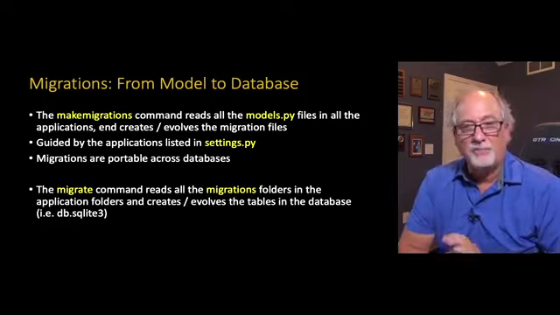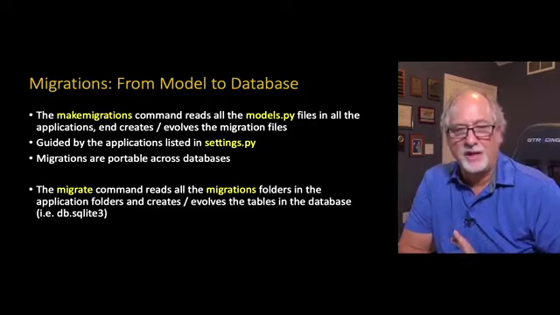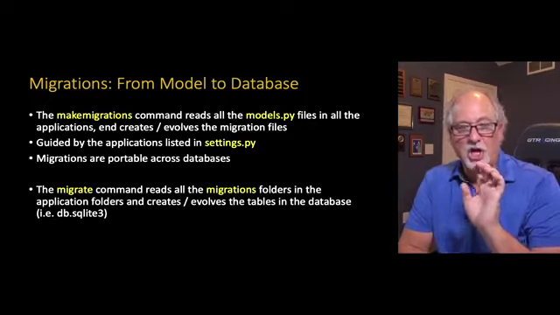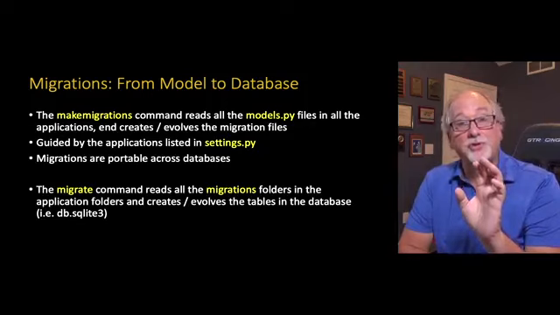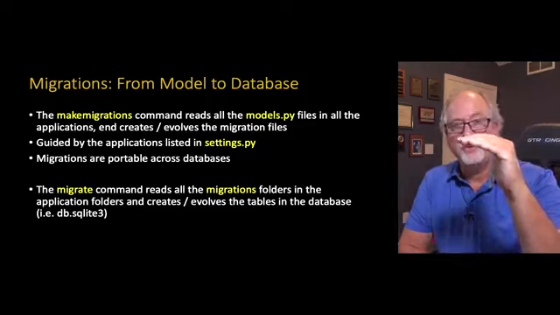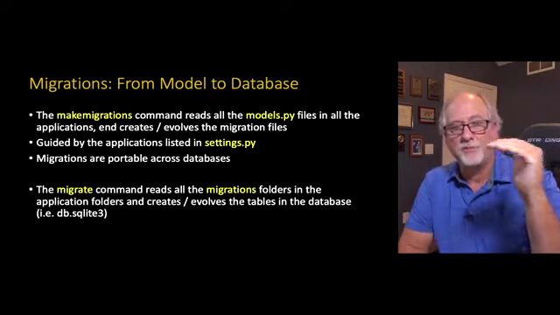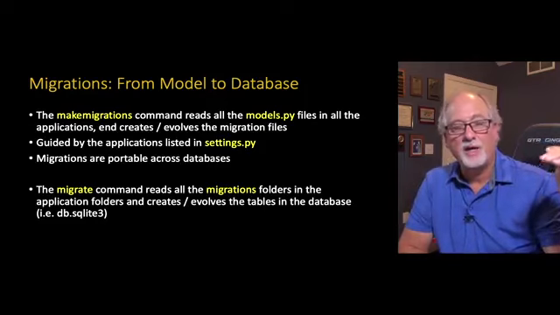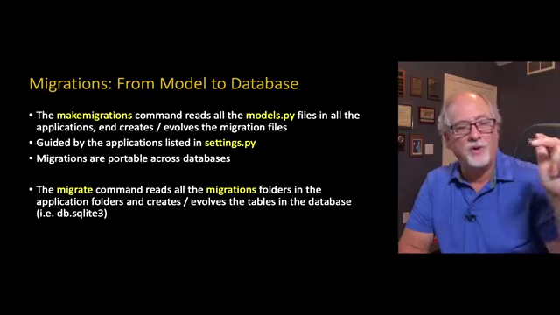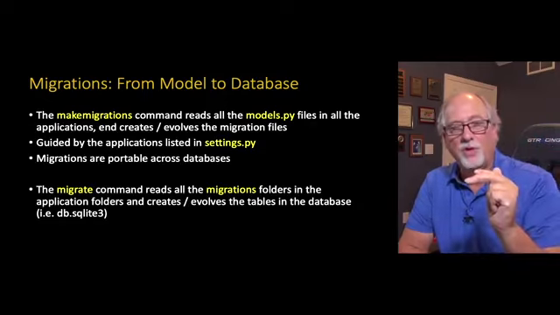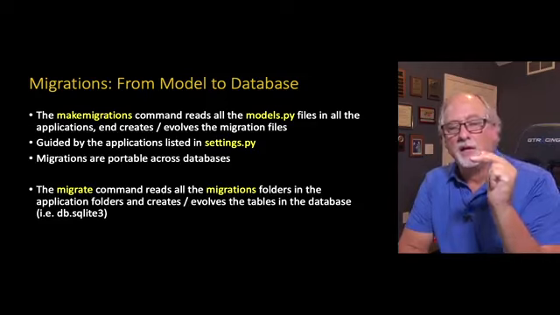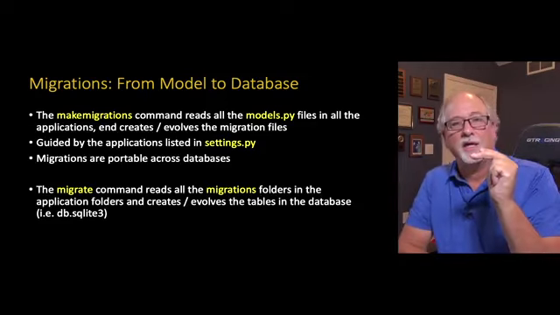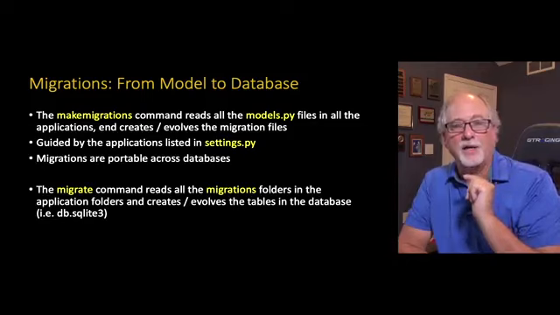Now, migrations are portable across databases. This means that the migration is a logical description of what the tables should look like. And they're an evolution. What that means is the first version of this table, from the first models.py when makemigrations was first run, is 001. And then if you change models.py and you run makemigrations again, it looks at the changes from migration 001 to models.py and makes 002. And 002 is not like wipe it all out and start over. It's like, oh wait, you just added one column, I'll go ahead and add that column.